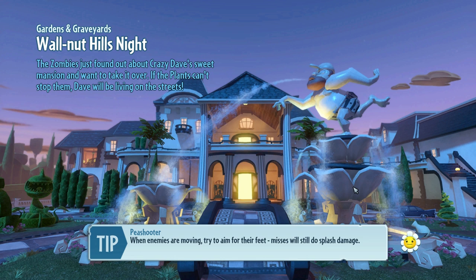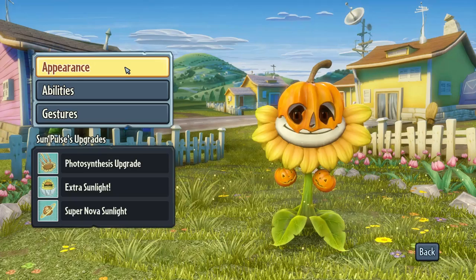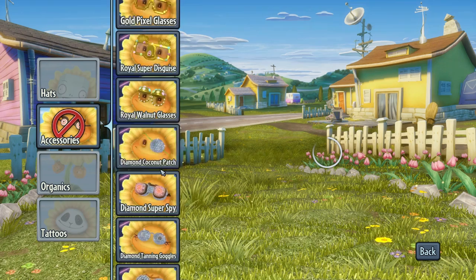But I feel like I don't know. I just want to say that, you know, I want to believe that I could be something else. Like, let's customize a regular sunflower. He's all pumpkinized already. He also has the homemade zombie face mask. Let's go with that. Let's just see what we get.